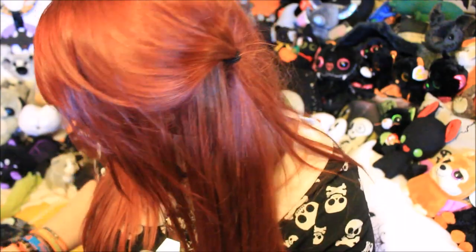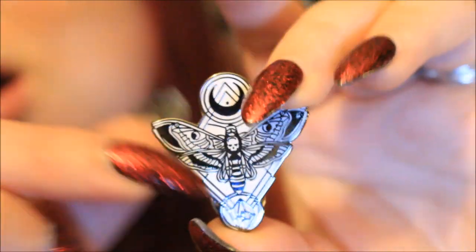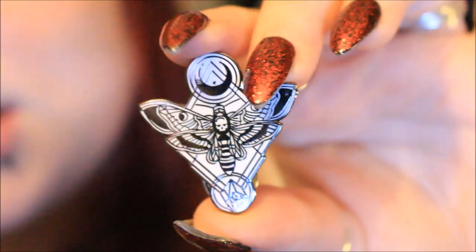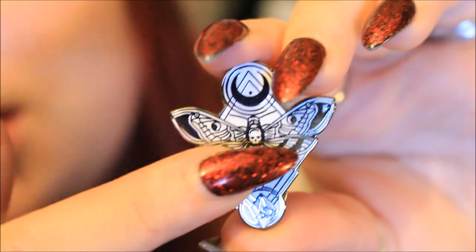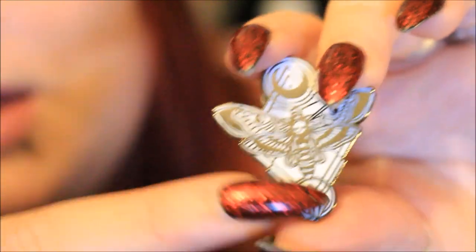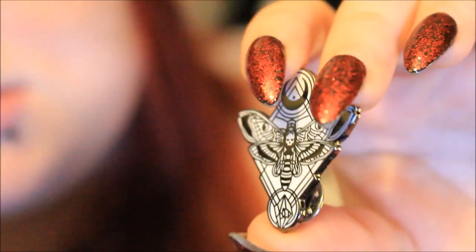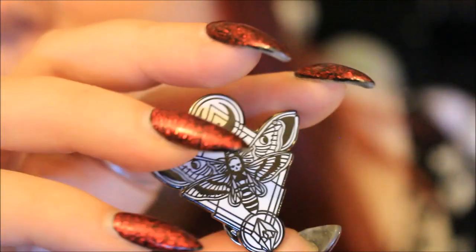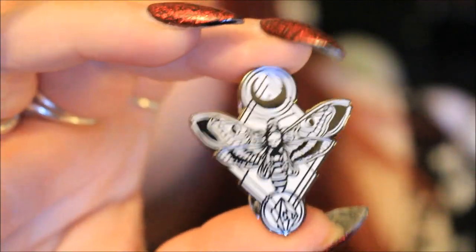So I'm going to take out this one first — wow, this is gorgeous. I have a patch that will go so nicely with this, so maybe it'll finally make me sew the patch on. It is a Death Head Moth pin — it's kind of silver and white, which I don't think I have in any other pin. It's a really nice intricate design: you have your Death Head Moth which is so detailed, a little crescent moon at the top, and at the bottom something that almost looks like a crystal. I think it's a super pretty design. It's the same format and thickness as the others, with the two little clasps on the back — a really nice quality and I'm so excited to find a spot on my jacket for it.